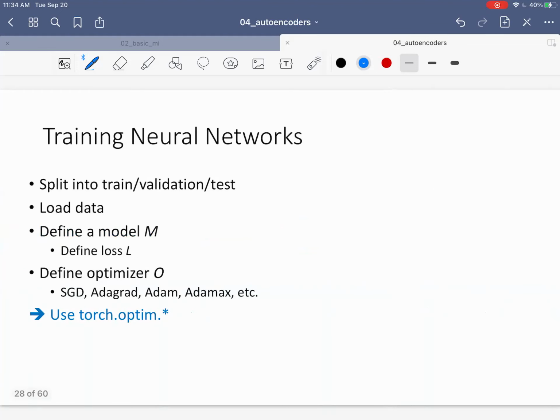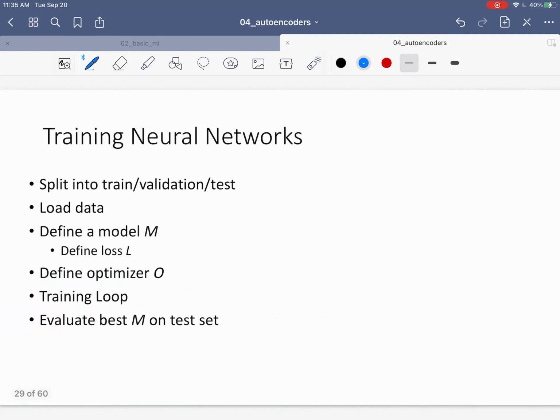And then once you do that, it's time to pick your optimization algorithm. As I said, there are a lot of variants. There's vanilla SGD, SGD with momentum, AdaGrad, Adam, AdamX, AdamW. I think AdamW is also very popular these days. And they're all under this family, torch.optim.*, so you can look them up in this path. I think AdamW or Adam is the one that people use a lot to this day.